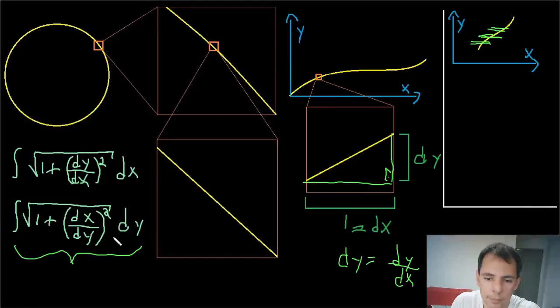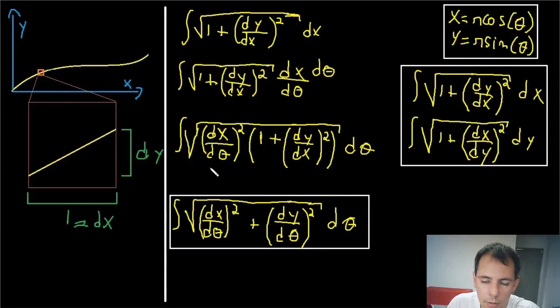Okay, now there's a third formula that's going to be needed. I'm just going to show this to you guys here. Okay, this is the third formula, this one right here. Now, where does this come from? Well, it comes from the fact that sometimes you have a parameterized curve. So you have x that varies according to a parameter, in this case theta, and you have y that varies according to a parameter that's also theta.